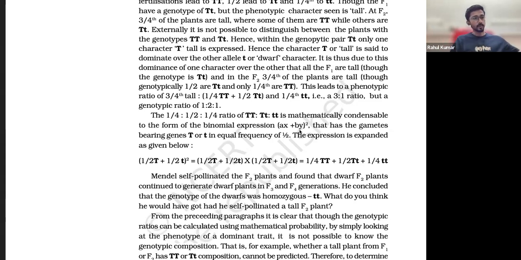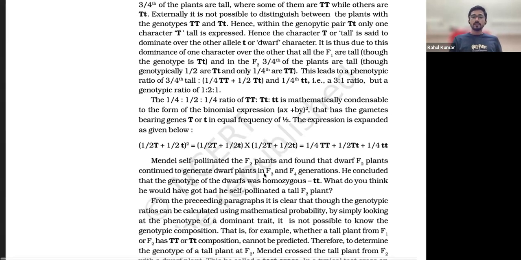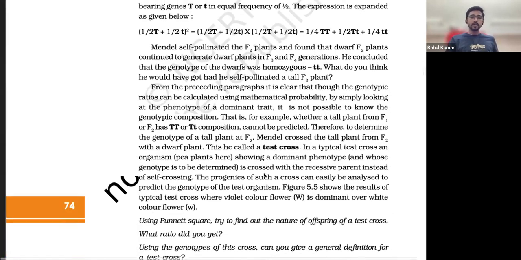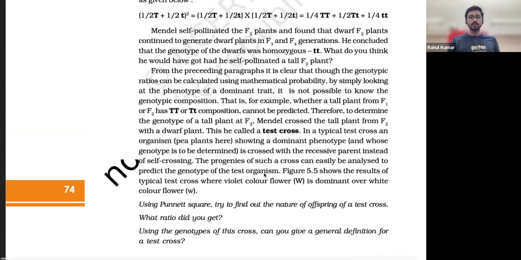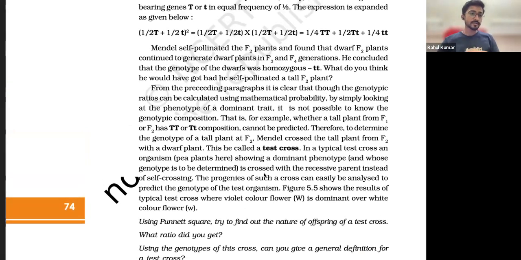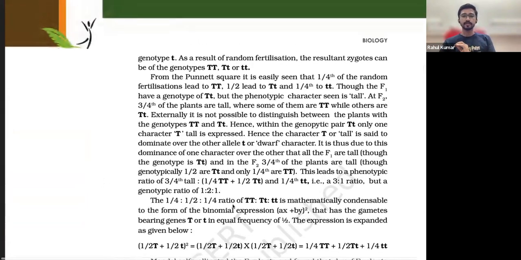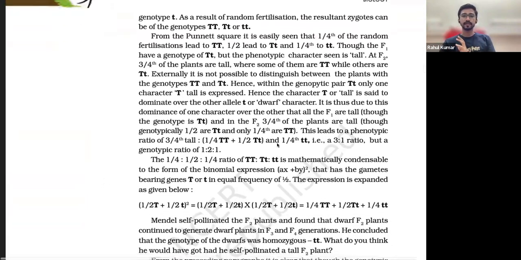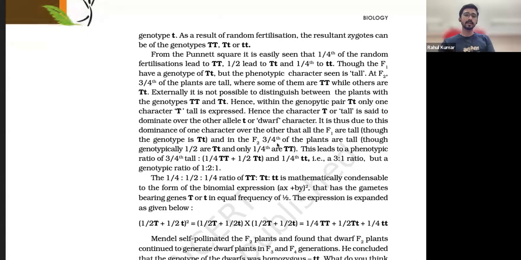And that's it. We prepared one question. Now, today I want to spend some time on 2 concepts, test cross and back cross. Everyone is clear for this part? Now you can go and tell anyone this is super easy. Is it super easy or not? Yes, sir. But was it super easy in the beginning?